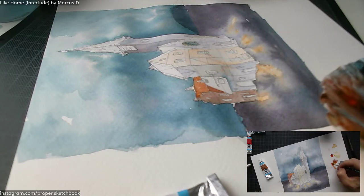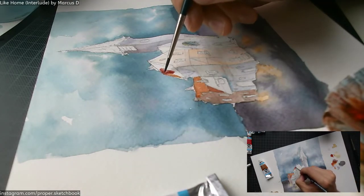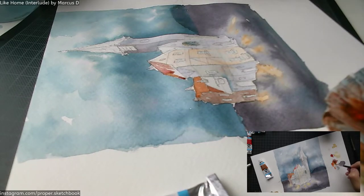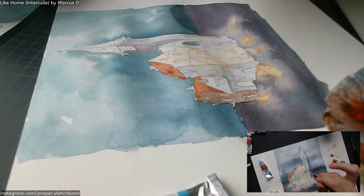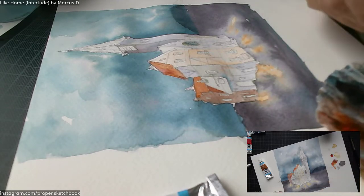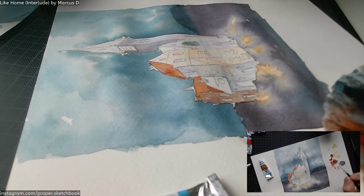Does it look like a roof color to you? Let's see. Oh wow. Didn't see that coming. But I'll take it. I think with watercolor it's also fun to just add some random blobs of color here and there. Just makes it a little bit more lively. And since you can do whatever you want in art, who is there to stop you from adding some random blobs of color here and there? Exactly.